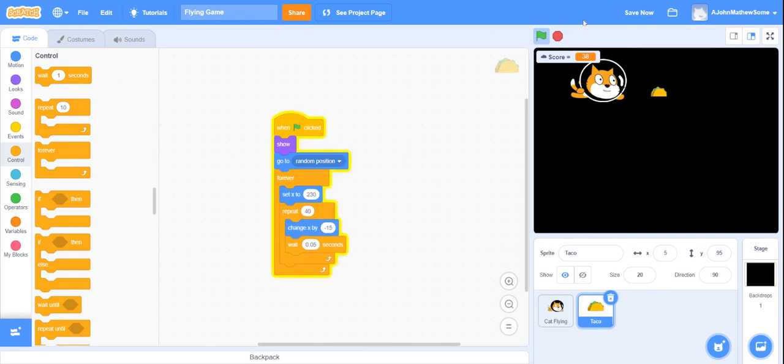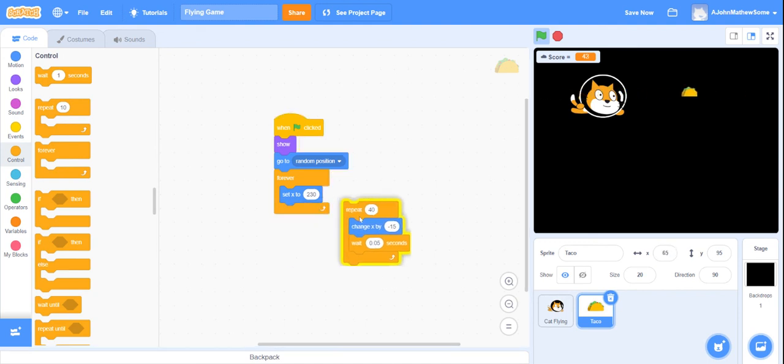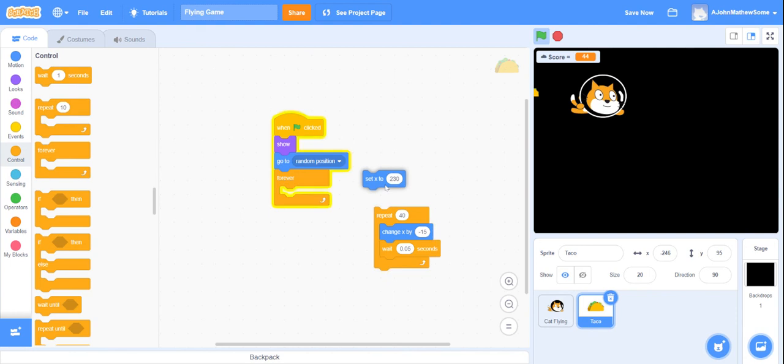But now it is all coming from the same place. Okay. This should come. Set x to 230.